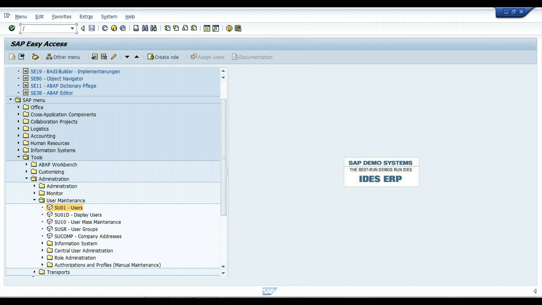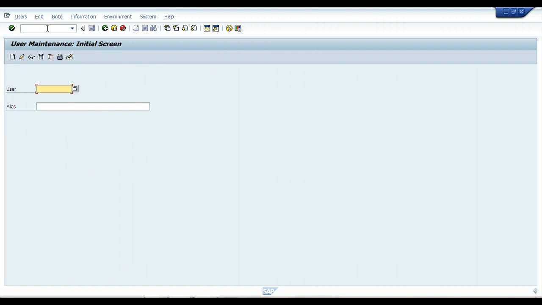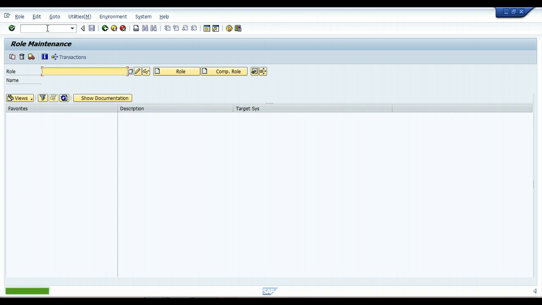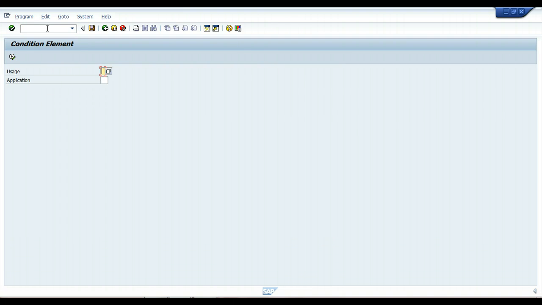But when you're already in one of the transactions, for example SU01, and now you want to go to another transaction, say PFCG, that's a bad example, but let's say you want to go to VK01, it won't take you because it's not at the top menu level. So if you're not at the top menu level, you'll have to enter /n, and then it will understand that you need to go to a new transaction. That's the way it works.